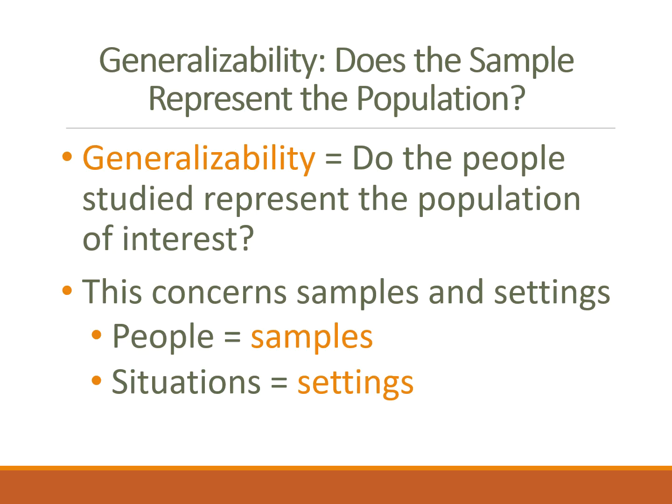So when we talk about sample, we're talking about the people that we're actually gathering data from. And the population is everyone that we're going to draw a conclusion about. So for example, if we're interested in showing that a particular substance causes cancer, our population at that point is likely the world. We're looking at, does this substance cause cancer in people in general? In that case, our population is the world.